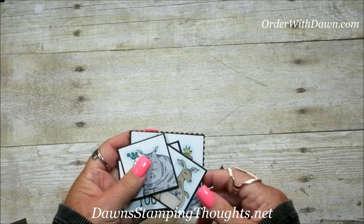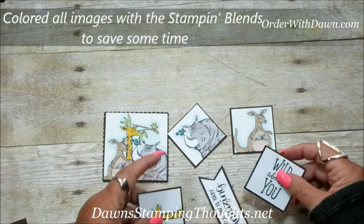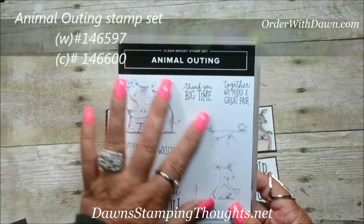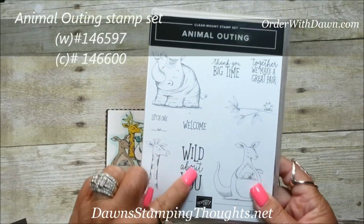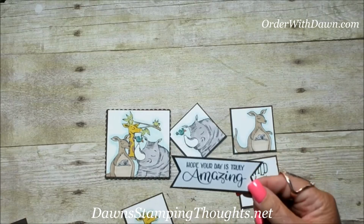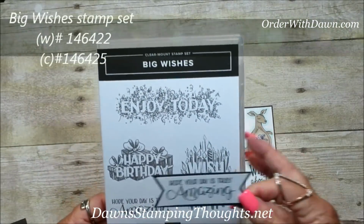Okay, so to save some time, I went ahead and colored all my layers for the inside and then also for the front. And the stamp set I'm using is the Animal Outing. Used a lot of these images with the animals and then also the Wild About You. And then this greeting right here, Hope Your Day is Truly Amazing, is from the Big Wishes stamp set, and it's right here. So cute.